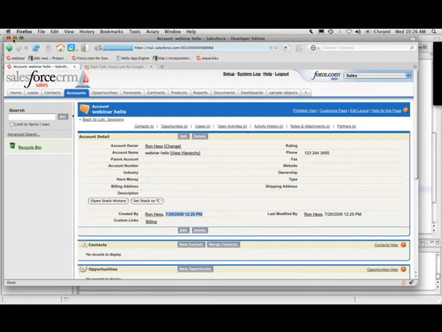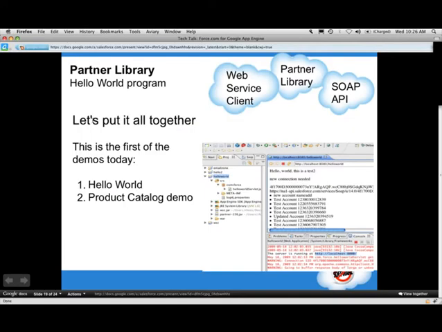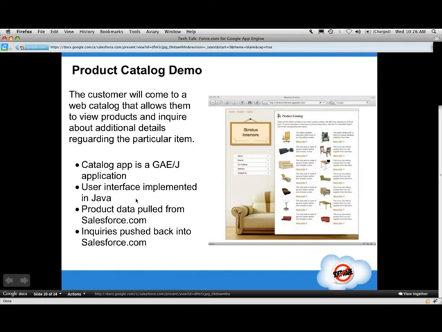And so if you have any questions about the Hello World demo, this is an easy demo to understand. So I'll put it out on the Google Code site. But as well, you may want to see a more complex demo. And we do have a more interesting demo to show you really what you're going to be able to do. So let's jump forward to the product catalog demo. And I'd like to introduce Ryan Marples again to conduct us through this portion of the demo because he is the one who built this demo. So take it away, Ryan.